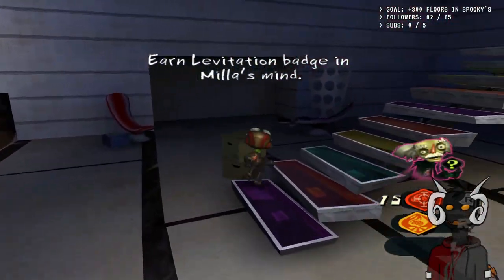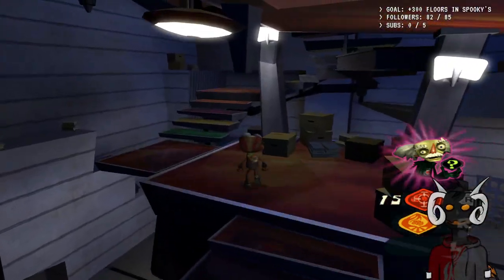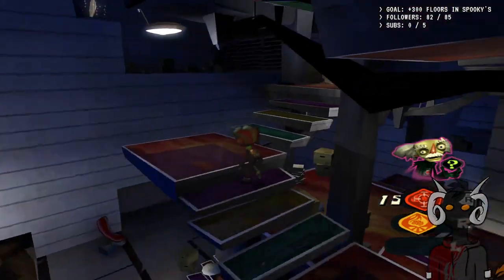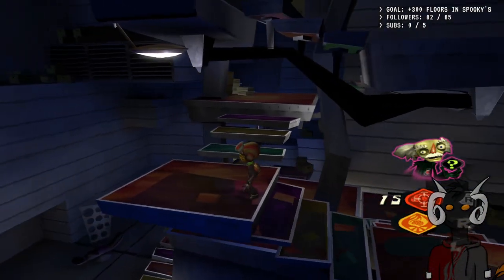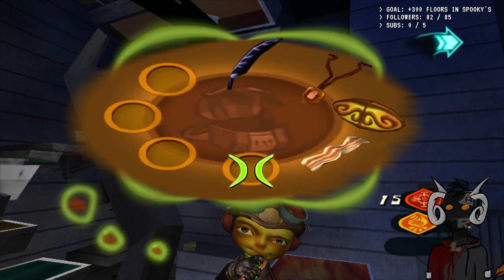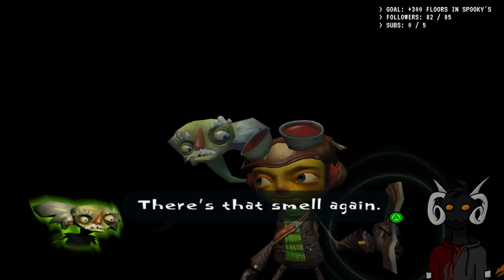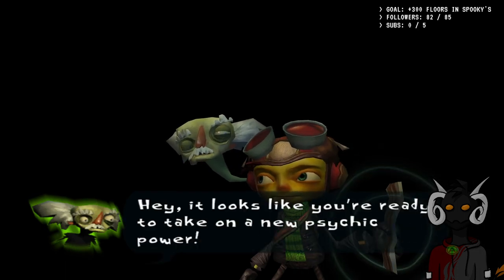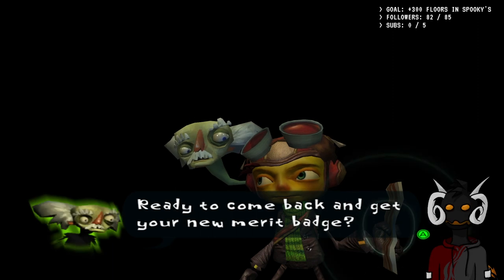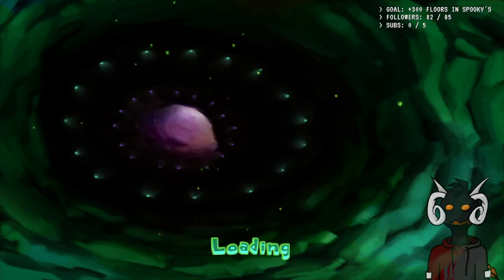So the main progression is via the brain tumbler. It's gonna just keep spitting me out on occasion. Okay. We're gonna see a beacon. A mentor or whatever. There's that smell again. Hey, looks like you're ready to take on a new psychic power. Yeah. Ready to come back and get your new merit badge? Yes. Alrighty then. Do some psychic bullshit.